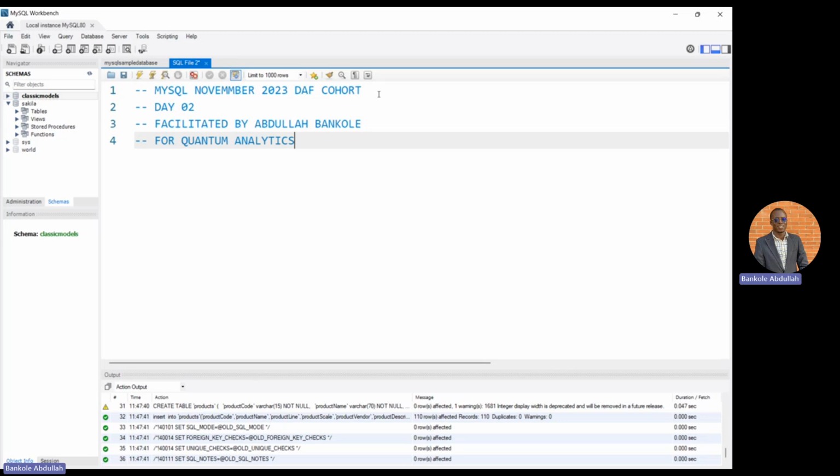All these are just a way of writing notes, telling the computer not to run everything we have written there. That's what the minus minus is for.